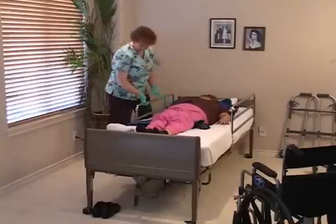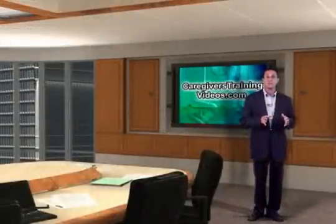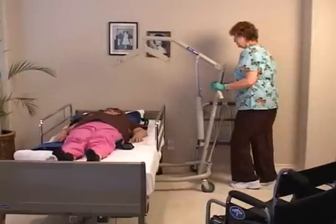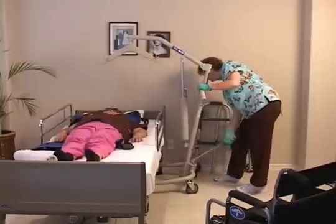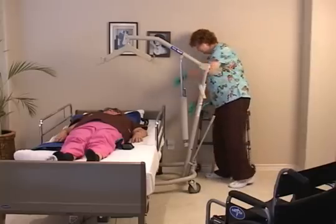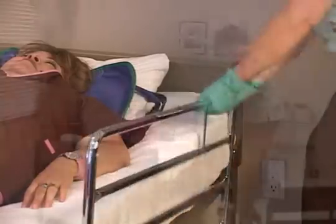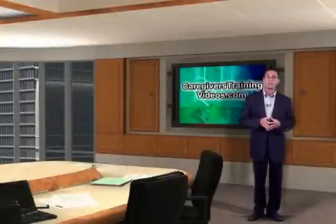17th, since the bed rails are secure in the up position, you can steer the manual hydraulic lift near the bed. 18th, open the leg base. 19th, ensure the boom level is higher than the patient to prevent any injury. 20th, lower the bed rail on the transfer side.